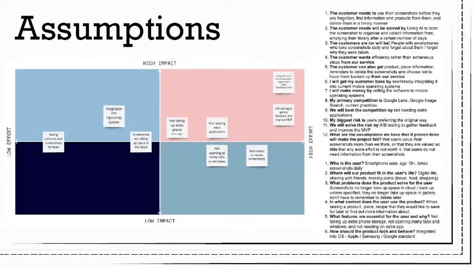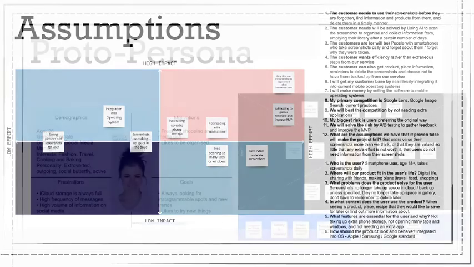Eighteen business and user assumptions were constructed based on the research done, and the assumptions that could be placed on a priority matrix were rated based on effort and impact. Of the 9 assumptions in the priority matrix, 4 are in the high effort, high impact quadrant, the highest of which has to do with the creation of the artificial intelligence algorithm required for the software to come to life.